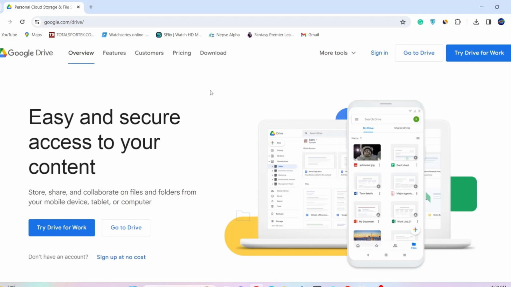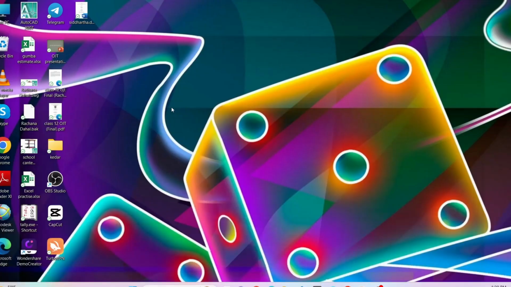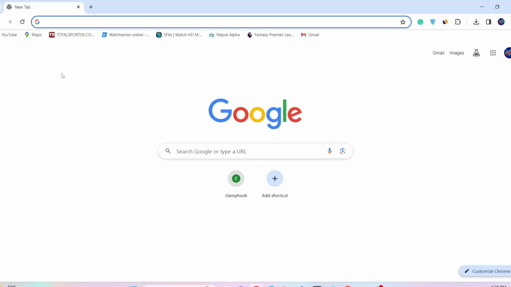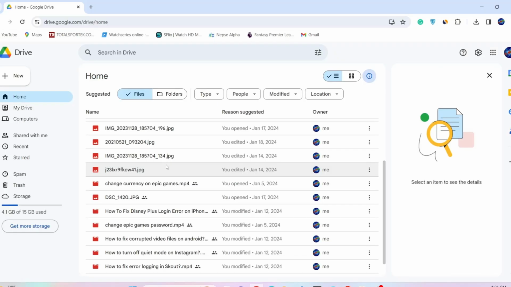In this video, I'll show you how you can upload files in Google Drive link. So let's start. You can either directly tap on the link and go to the official website of Google Drive, or you can go to any browser of your choice and then enter the website of Google Drive, which is drive.google.com, and head to the official website. After you go to the official website of Drive, make sure to log into your account and it will take you to the home page like this.